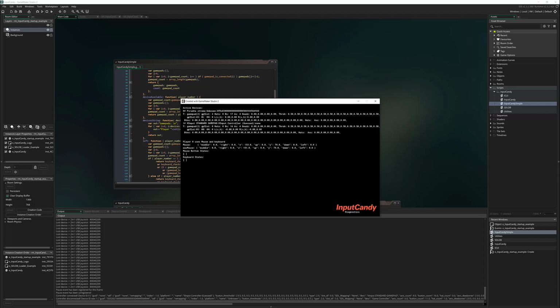Basically, you've got the gamepad slot, which is not the same as its device number. The device number is managed by InputCandy, whereas the gamepad slot is that thing they talk about in the GameMaker gamepad functions. Then the number of hats that were detected. Sometimes you have a joystick and it has a hat, which is like a D-pad, a directional. Then you've got buttons, 17 buttons on the Piranha. There's 4 axes, and the dead zones are set to 0 for everything by default. Then you've got the thresholds that are set for all the buttons, which is half down.